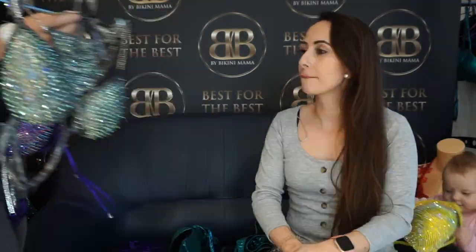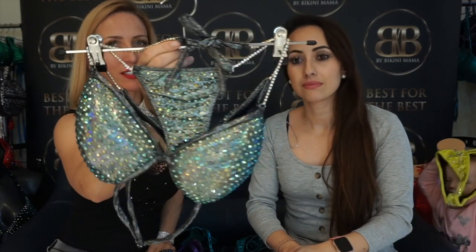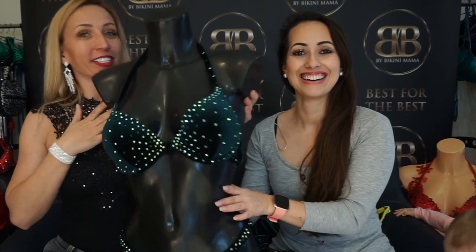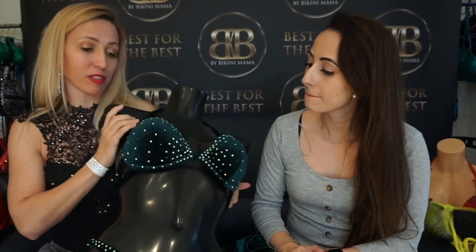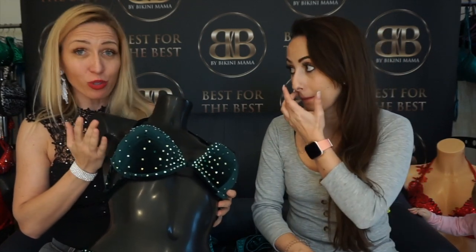What else? Gold level, silver level. Still looks really nice. Budget bikini. Still really nice sometimes. Less is more. Yeah, it is. I really like it. And when you actually use Swarovski crystal, because Swarovski is a different cut and it's just better quality, it's really shiny, so you don't need gold.